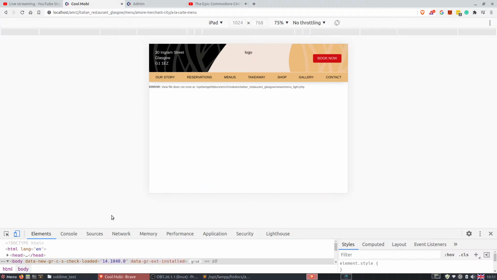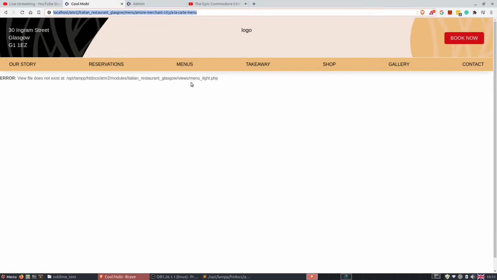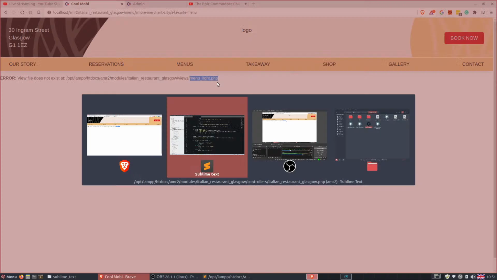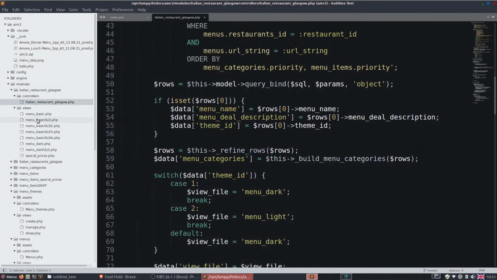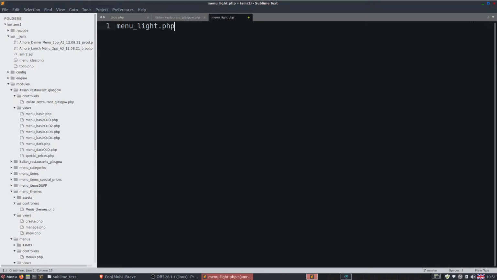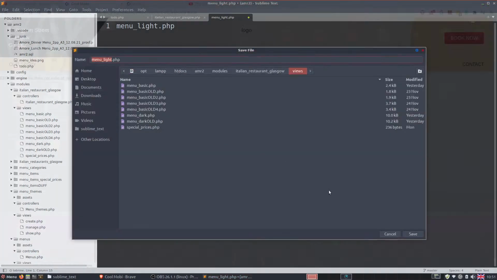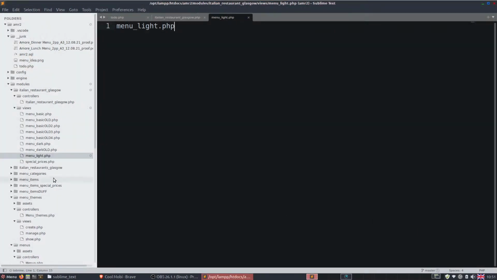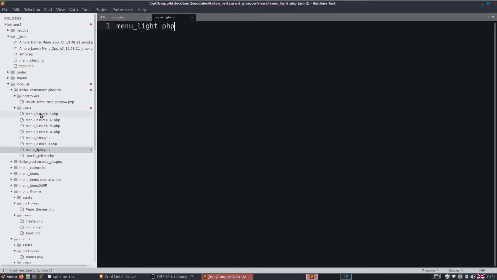Now I'm going to refresh this page here. And that's perfect. We have an error because it's trying to look for a different view file. Perfect, right? So we're going to have a new file called menulite.php. Now while we're here, I'm going to delete a lot of these files that we don't need.